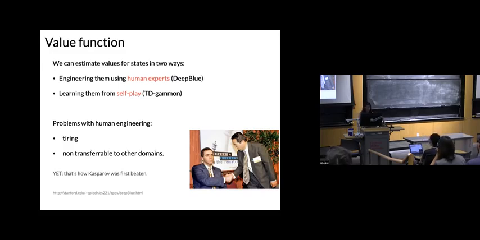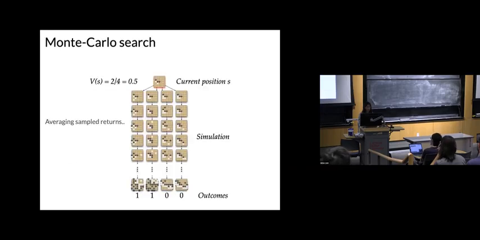So today, we'll do the following thing. We'll start with Monte Carlo search. So what is Monte Carlo? Whenever you hear Monte Carlo, it's about sampling, because there are these famous casinos in Monte Carlo. So we're showing up in a particular state S, and what I'm going to do is sample from my policy randomly, and I'll collect threads of experience from the current state till the end, where either I lose the game or I win the game.